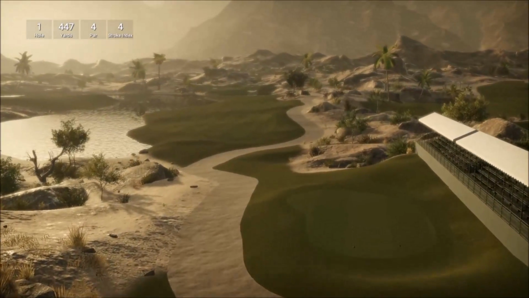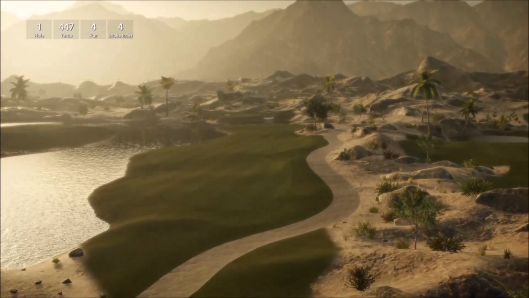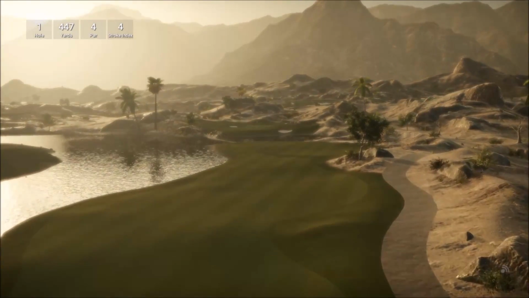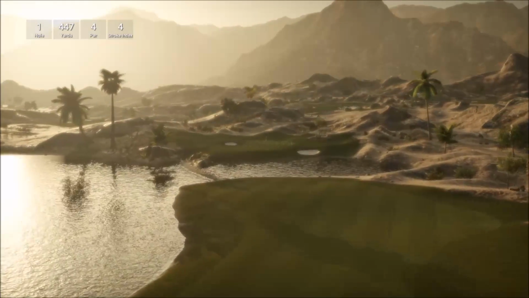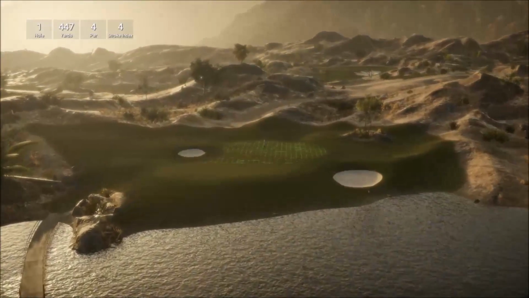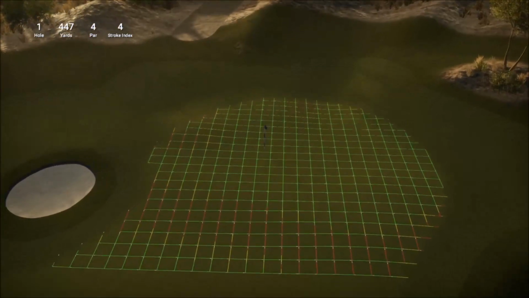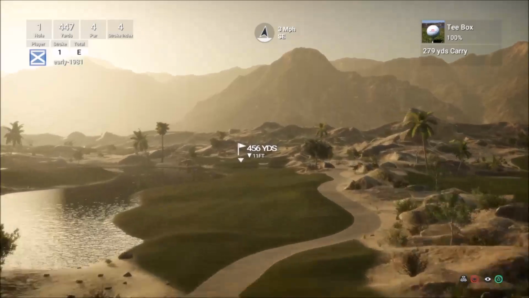So, hole 1 is a par 4, stroke index 4, playing 447 yards. Despite it being desert, we do have water to the left hand side. Fairways look quite narrow. The approach shot to the green is going to be over the water, and there are 2 bunkers either side of the green. Pin position is kind of off centre to the left towards the back. 3 mile/hour wind.